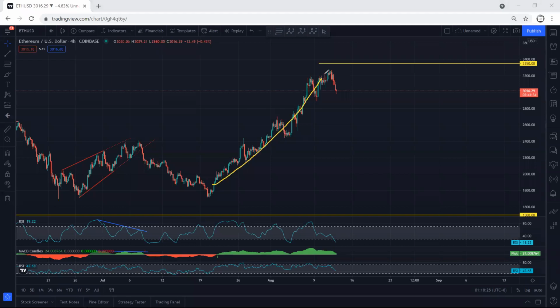Since we get this reversal, I don't think we can consider this one as a deep correction relative to this. And even if you want to look at this one as a running flat, it's not really good to look at it as a running flat, because if you want to put this correction relative to this, it should be a deep correction. That means either we expect to get the deeper correction here, but if the price continues from here as we explained in my last analysis, with the breakout of this level, still we can expect to get the deeper correction. All right.